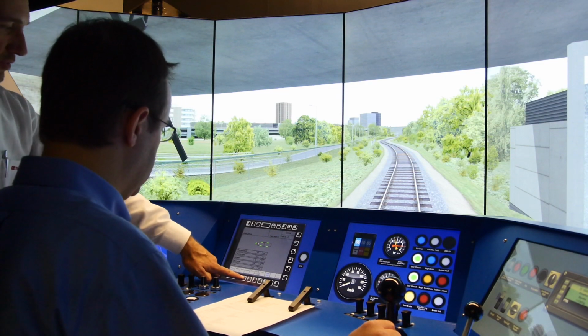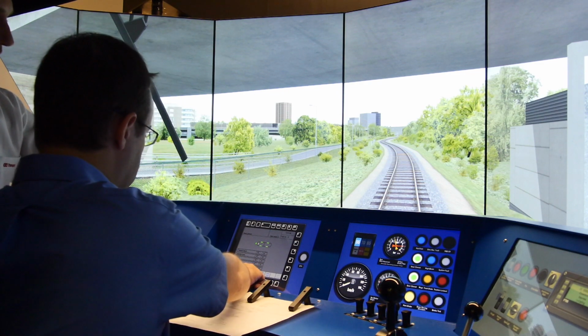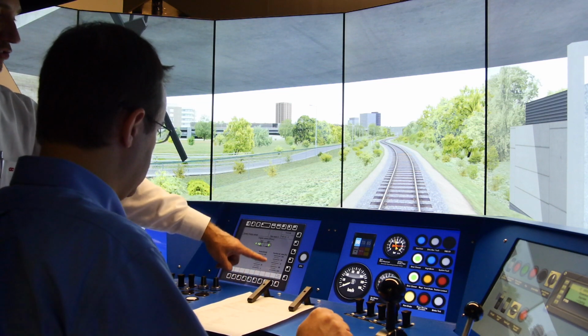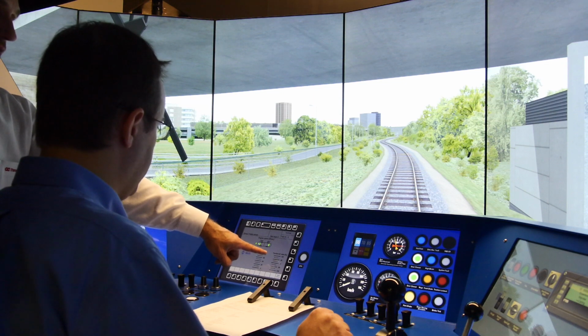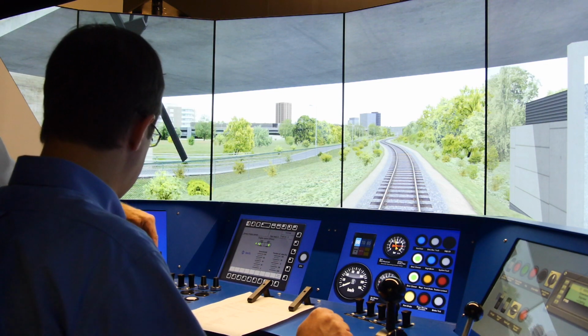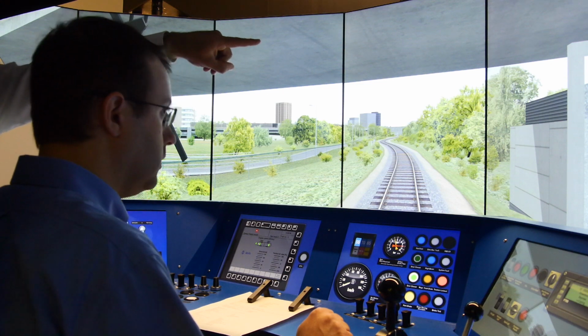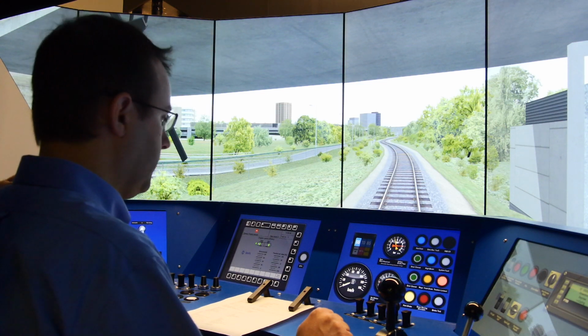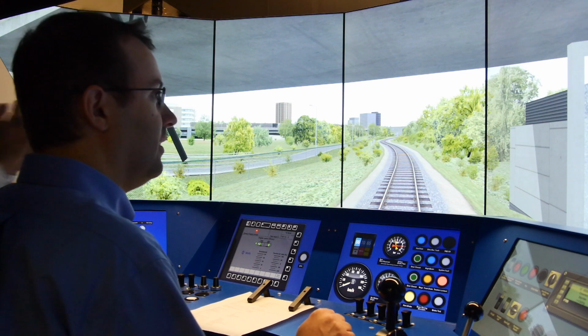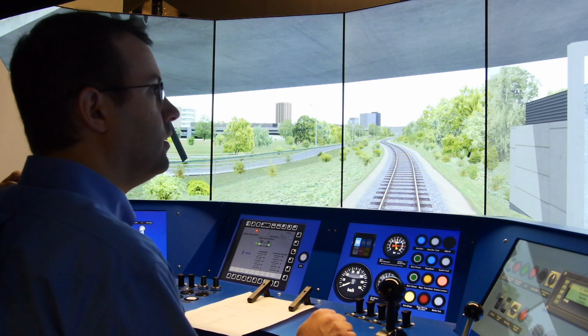So if you push number 5 here, you'll be able to monitor your speed on the dash over here. And you'll also be able to monitor your traction braking control. You'll see it in a percentage value right over here. If you like, Shane, we can service this platform by using the door control. You'll monitor the platform, there you go, on your right-hand side through the mirror. Also, this is sort of like the enabler for the door. When you see the green light come on, that's basically what's happening over here.